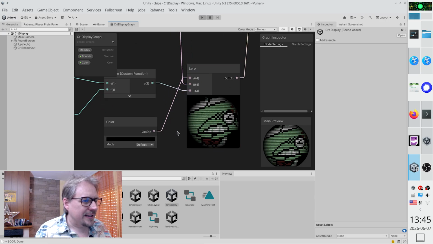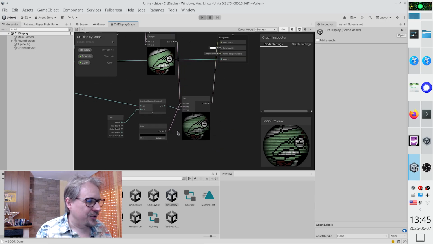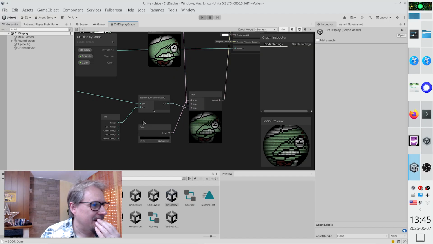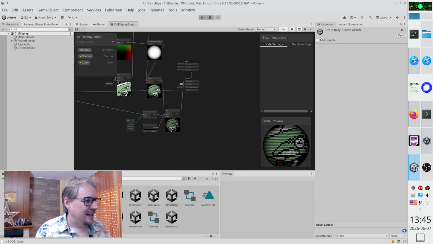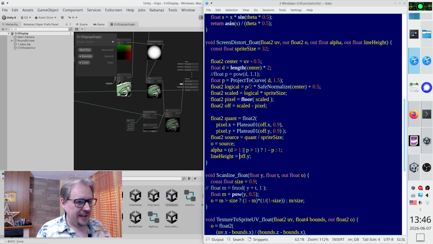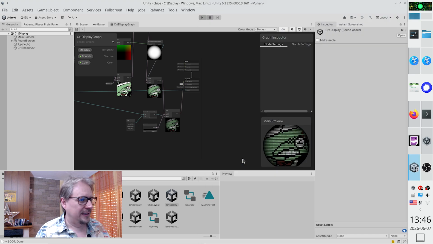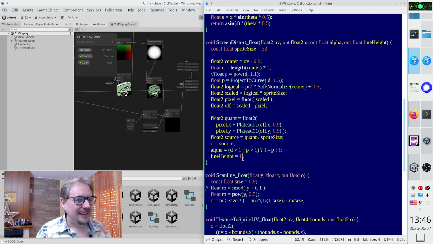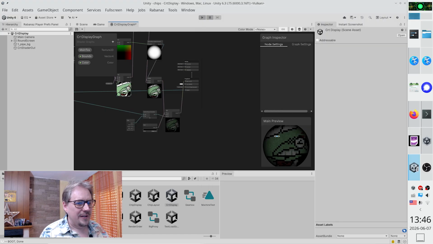Let's see, how do I disable just the scan line? Color out, blurb out. Actually, let's be curious. What happens if I just say line height is 1? Oh, bad things happen, okay. Offset.y, because these are all sub-pixel values. So 0.1 would be better.